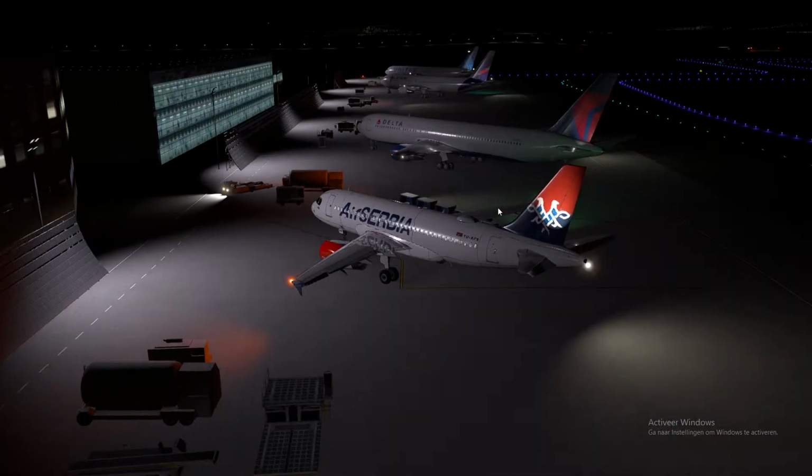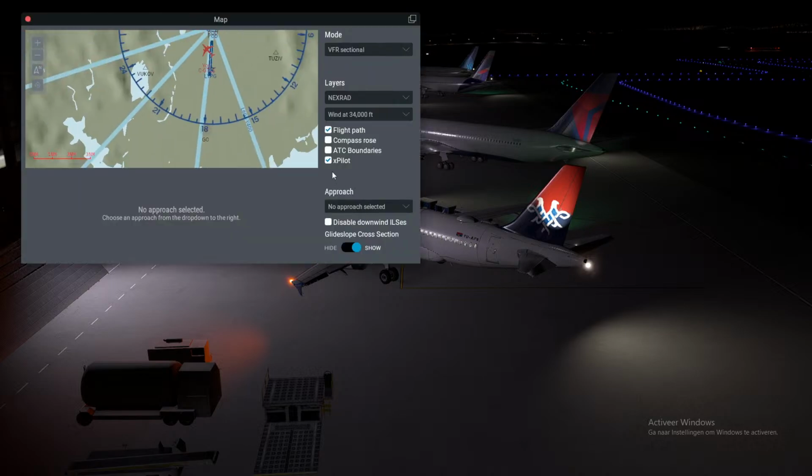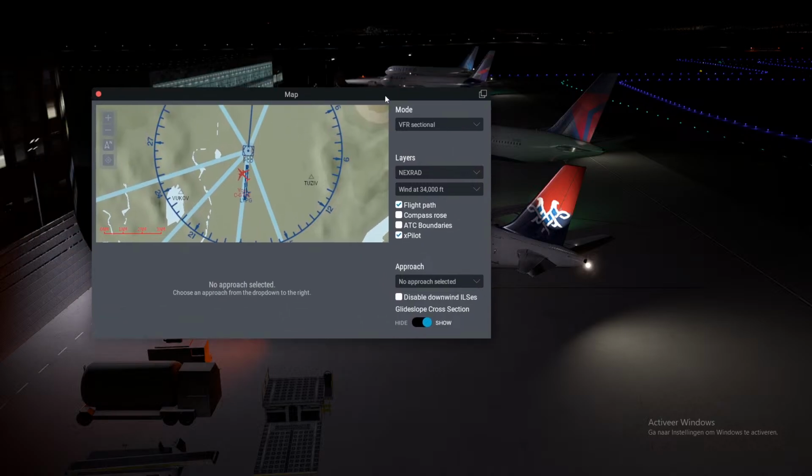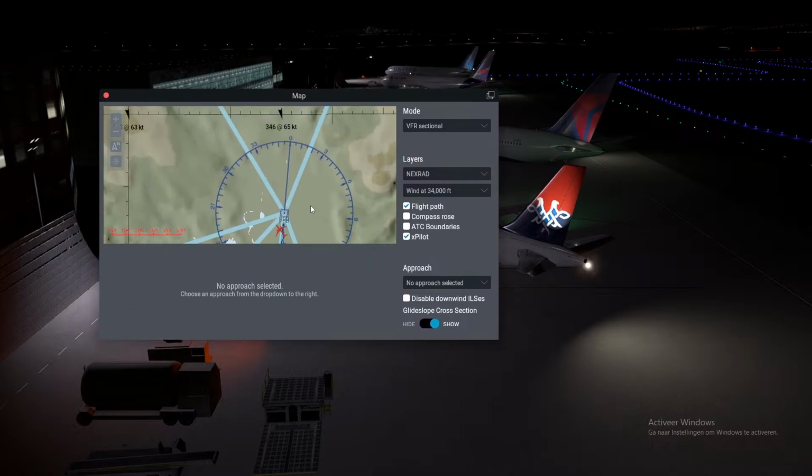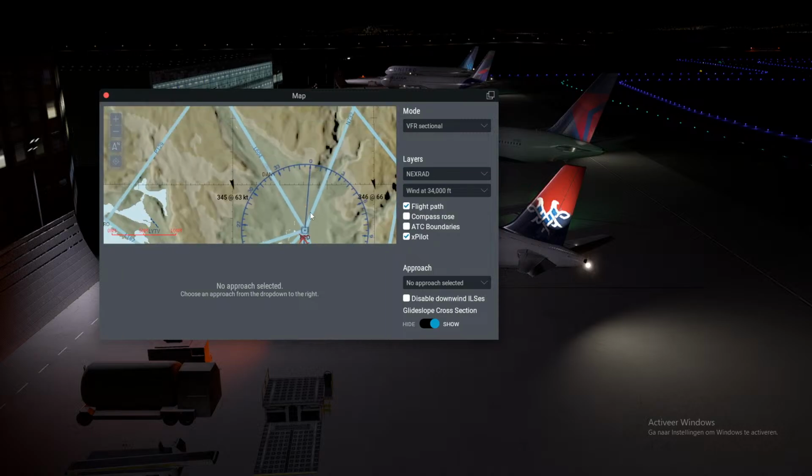That's awesome to hear. There it is. So departure runway is 36, right? Yeah, departure runway is 36. We're departing north, due north. Let's see what the terrain there is like.